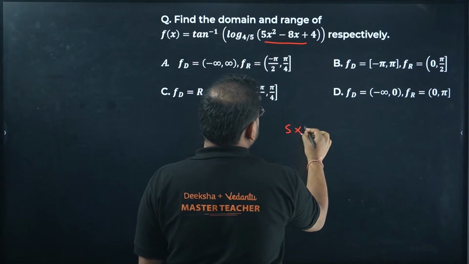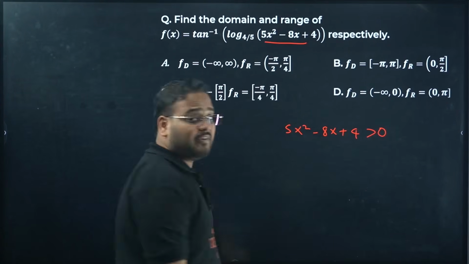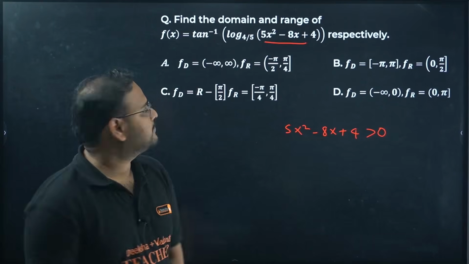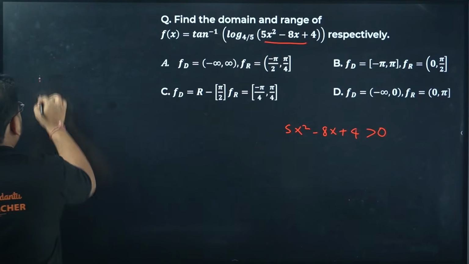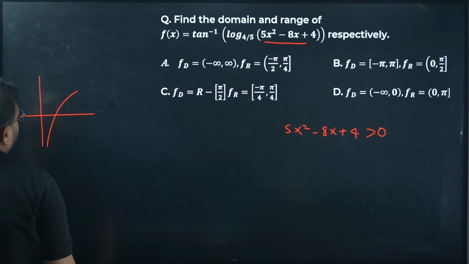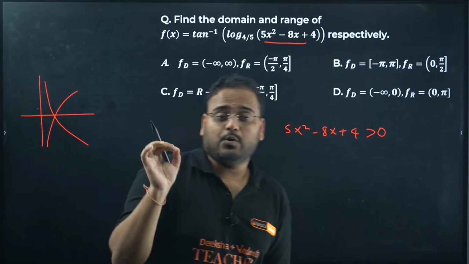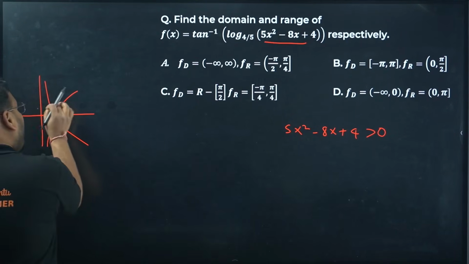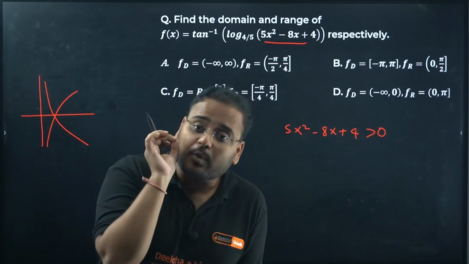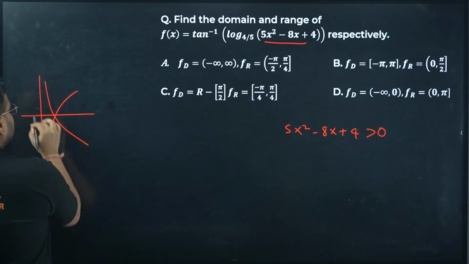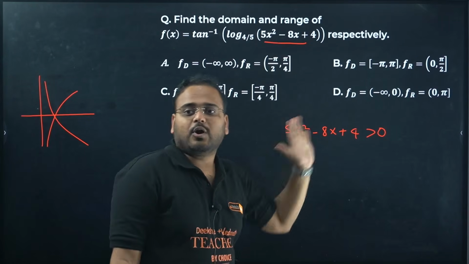So basically this, we know, has to be always more than 0, not even equal. Do you know why? Because this is inside the log. Log has two graphs, if you remember, either this graph or this graph. But it is never on the left side of the y-axis. It only operates on the positive values of x, not even non-negative. It doesn't even touch the y-axis. So whatever is the inside value of log has to be always more than 0.